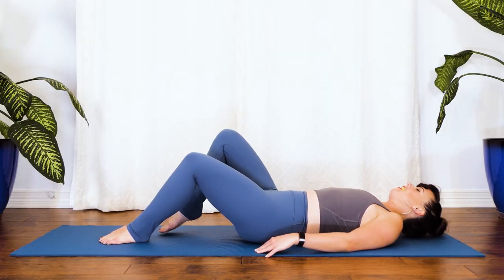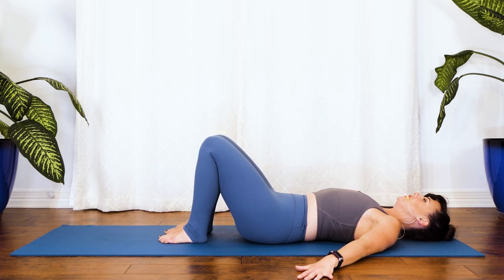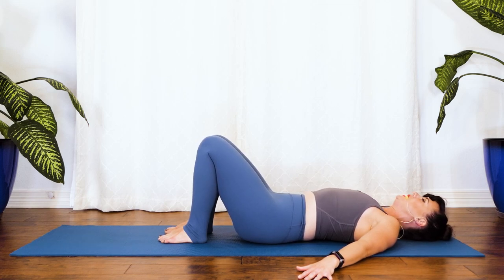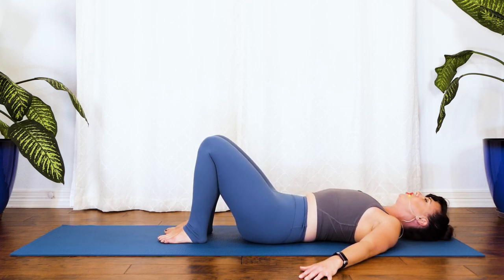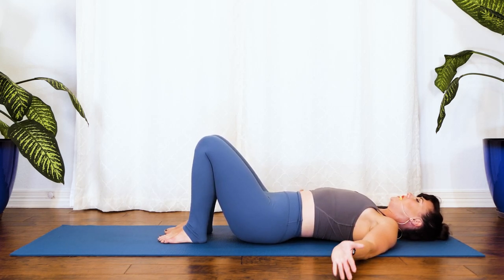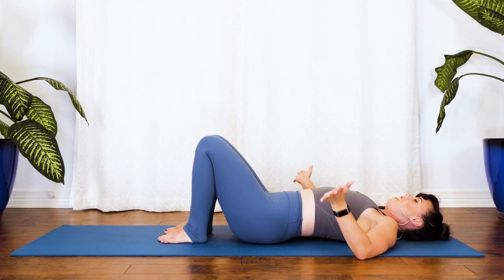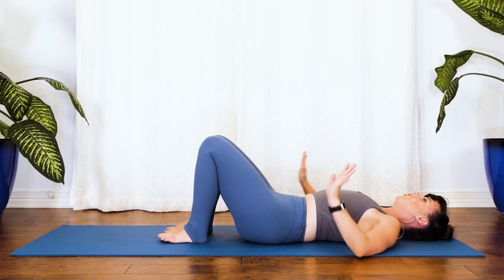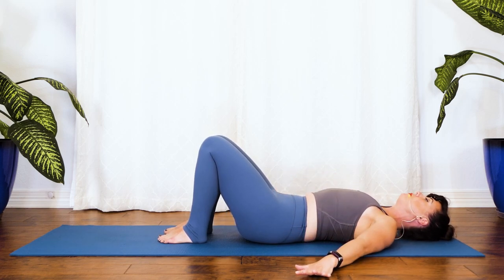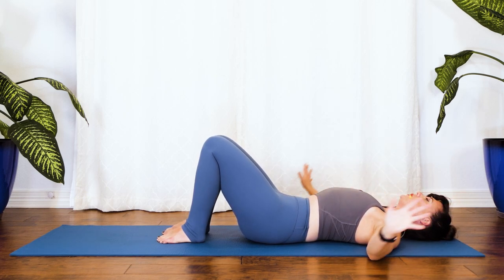We can have our feet planted on the floor, heels in line with our sitting bones, hands gently away from the mat. Wake up your spine a little bit more with a few little pelvic tips and pelvic rocks — just gently push the low back down and relax. Belly button in on the exhale, inhale relax. Once or twice more. Then pause and hold, hands down, actively push the palms into the mat, push the backs of the arms and the shoulder blades into the mat as well.